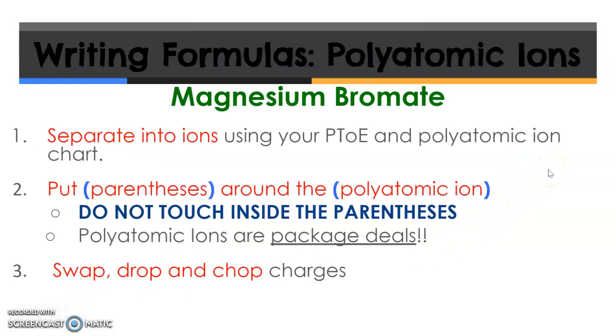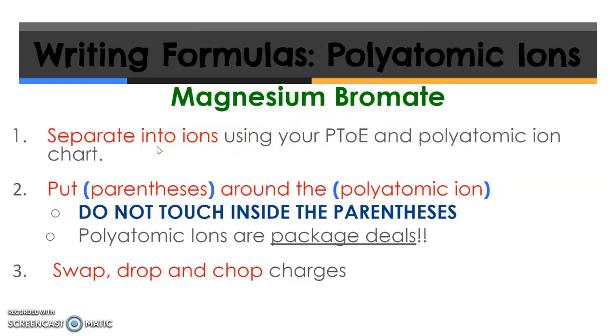All right, so then how do you write the formulas for polyatomic ions? It's going to be very similar to the way that we did the formulas for regular ionic compounds. It's just that instead of treating the polyatomics as separate elements, you're going to treat them as one group, with the charge applying to the whole group. So let's take the example magnesium bromate. We know this is going to be polyatomic because it ends in ate. So our metal here is magnesium, and our polyatomic anion is bromate.